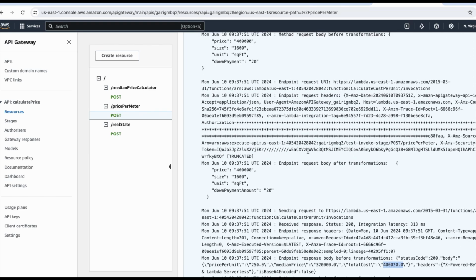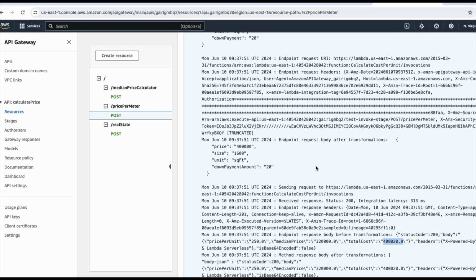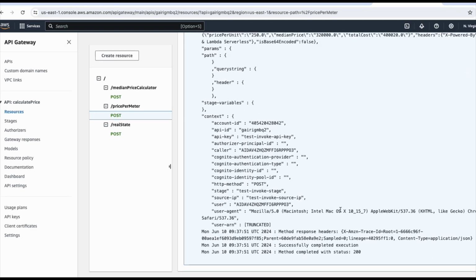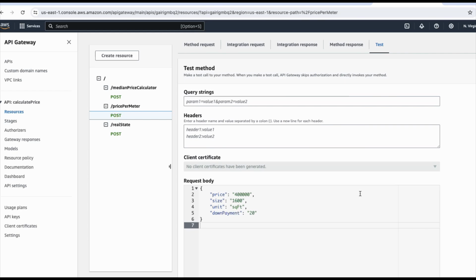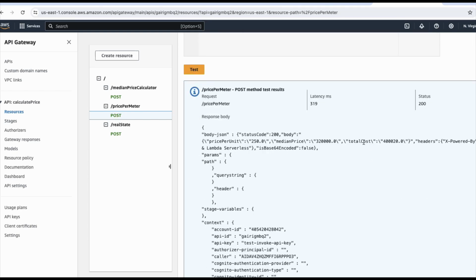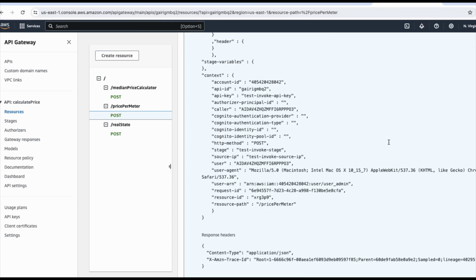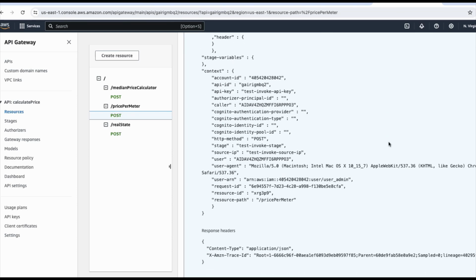Instead, we made some changes to the request to the Lambda using the transformation. So here the final output contains HTTP response code 200, and the total cost is getting added up. The price is the input price, and this is getting added up, extra 20. So this is how we can conclude that the message transformation is happening inside the API Gateway.